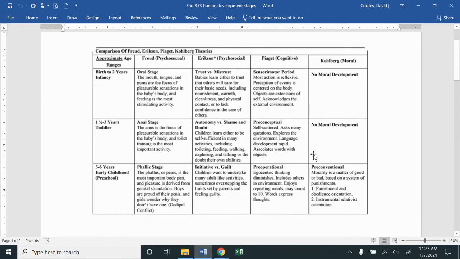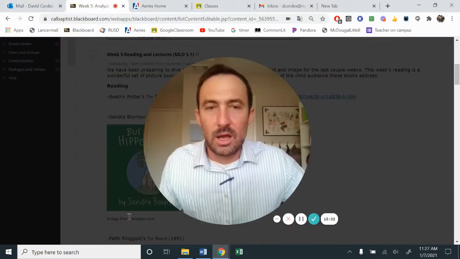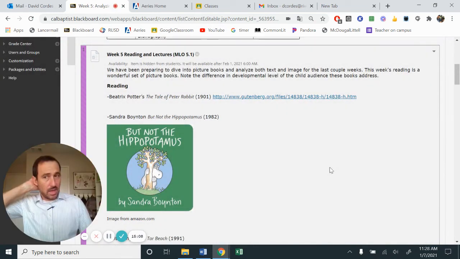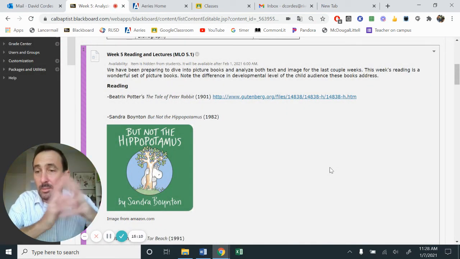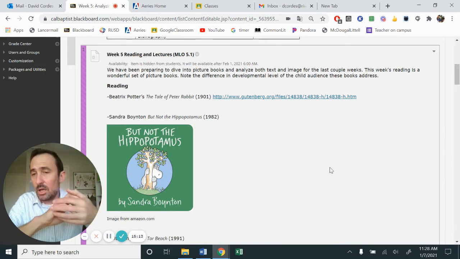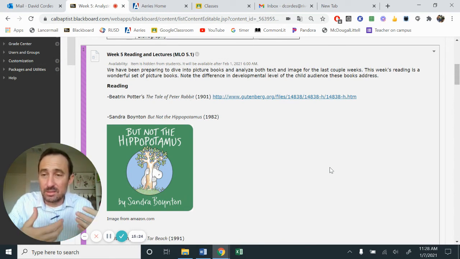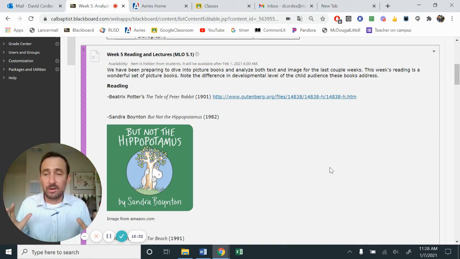So looking here at this chart, and again, these are all fluid realms. These are not categories that are set in stone. Some things develop differently, right? A boy might mature differently than a girl. A girl might mature faster than a boy. It all depends on the environment they're in. Maybe they have regular quality reading time that helps develop their visual literacy quicker than others. Okay. There's so many variables to it.